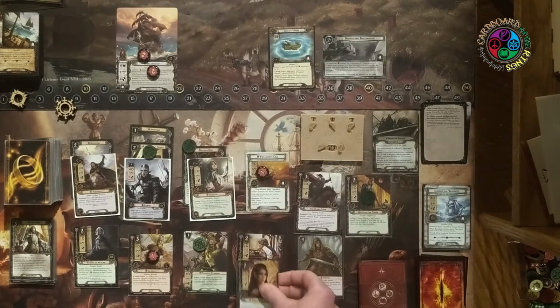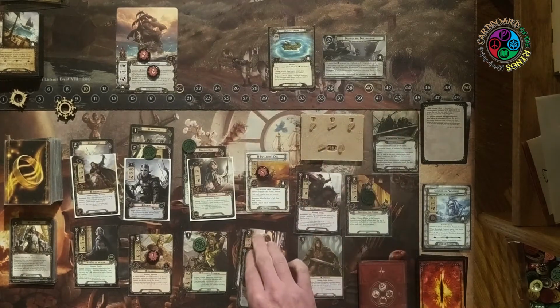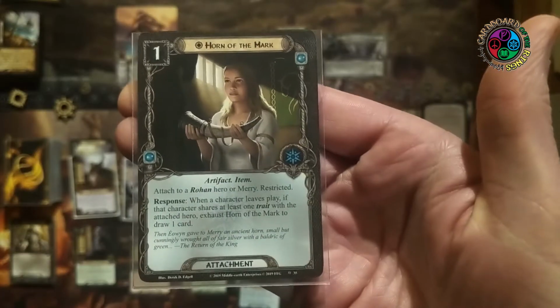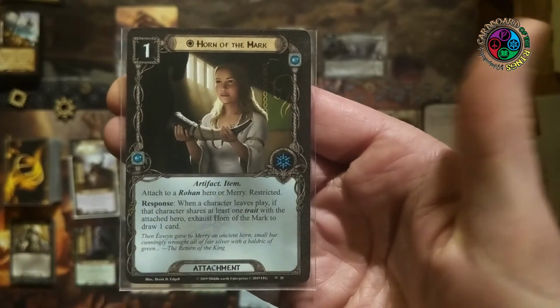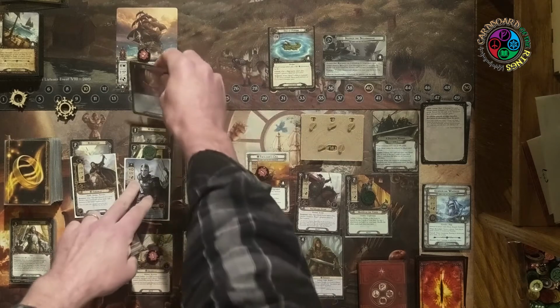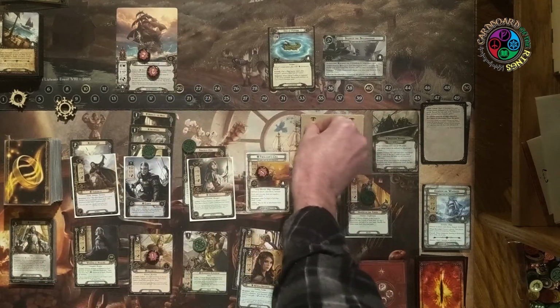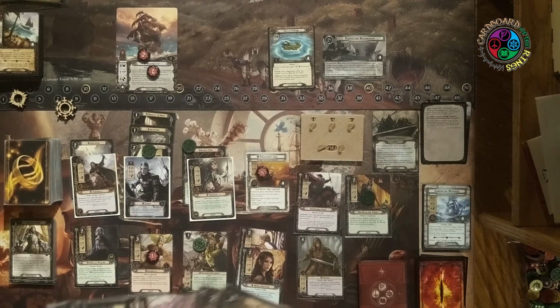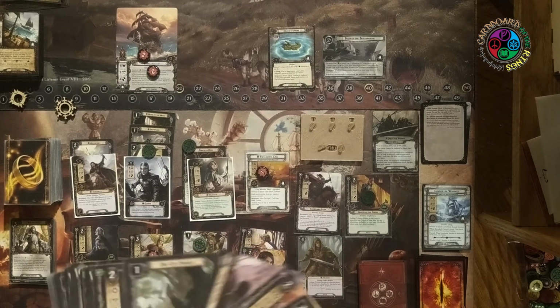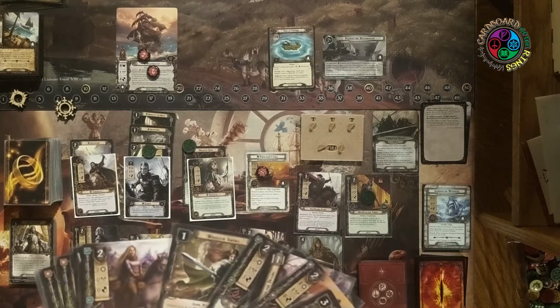And now let's play Arwen. So she is going to boost someone's defense by 1 when she exhausts. And then I am going to play the Horn of the Mark. I'm going to put that on Eowyn. When a character leaves play, if that character shares at least 1 trait with the attached hero, I get to draw a card. So it's restricted, so Eowyn now has 2 restricted attachments. And remember, I can spend my resources however I want. My ship I picked lets me spend resources for any sphere.